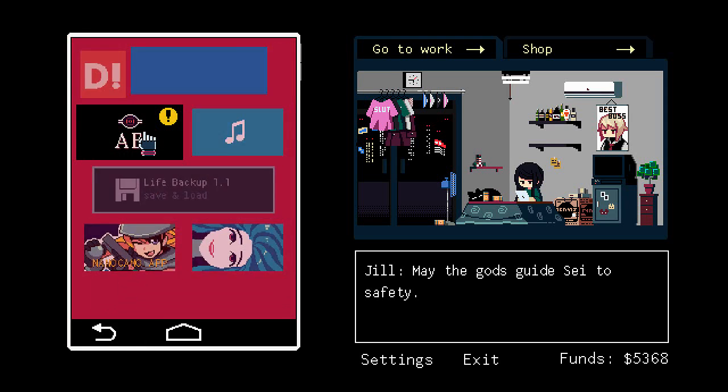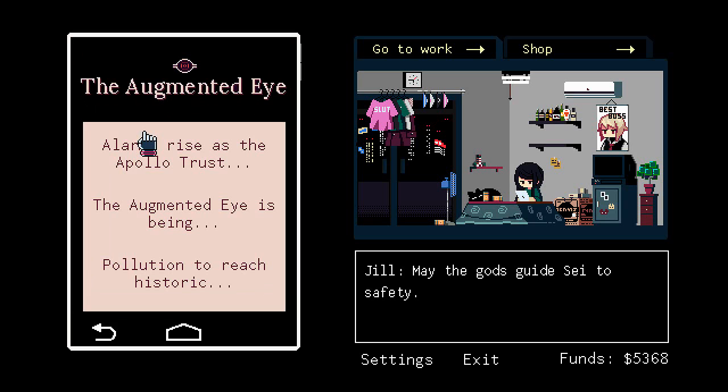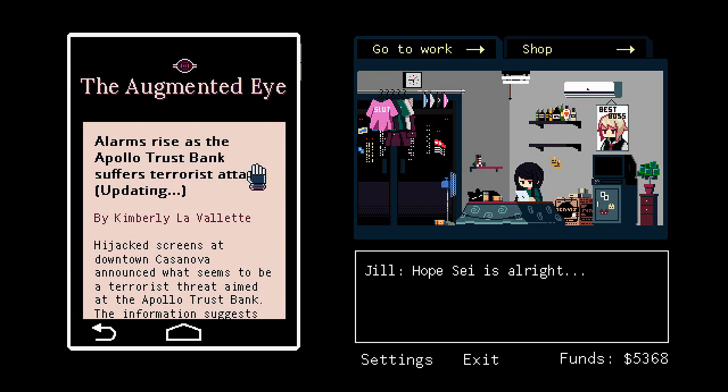Okay, now let's go into the augmented eye. Hopefully Sei is safe. I'm sure she is. Alarms arise as the Apollo Trust... Well, here's more stuff about the Apollo Trust Bank, which suffered a terrorist attack. Hope Sei is alright. Me too, Jill.